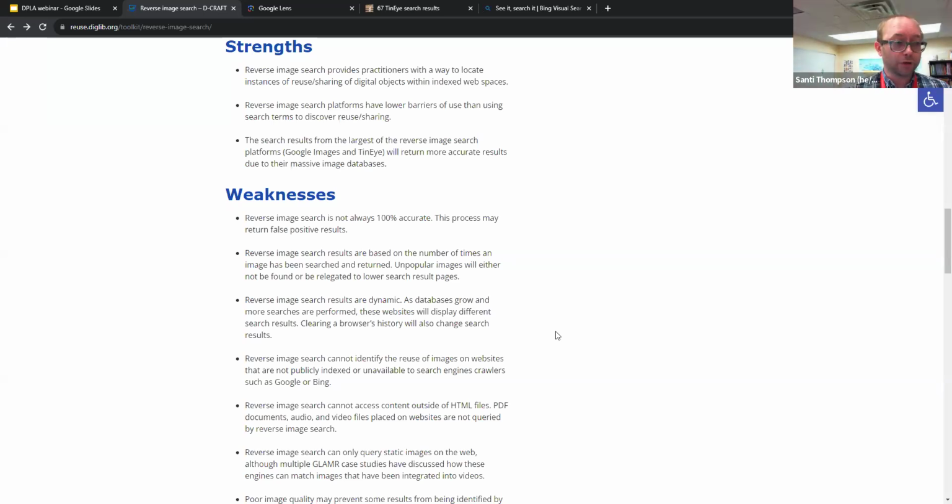You also want to be aware of just what the limits are of reverse image search. There are some things that just will not scan. So if you're really interested in knowing, for example, how classrooms have used images or your collections in lesson plans, if those aren't online, reverse image search is not going to help you with that. You'll have to choose a different approach and a different method and set of tools. So again, because there's no one size fits all approach, you just have to be really mindful and intentional with what assessment approach you take and how you interpret the results that you get out of that assessment approach.